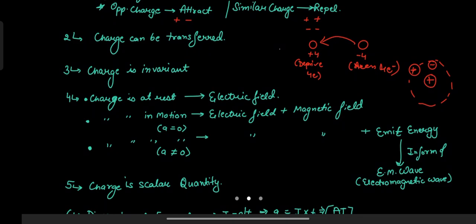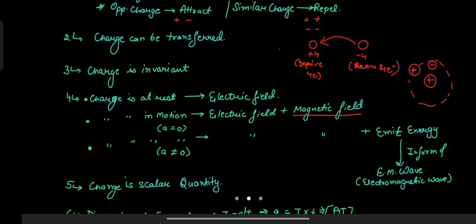Alright, so when a charge is at rest, it has an electric field, while if the charge is in motion, but a non-accelerated motion where acceleration is 0, in that case it will have an electric field, but not only the electric field, it will also have a magnetic field. There is a whole chapter in class 12 on the magnetic field because of moving charges. We will understand it in detail. So remember this: whenever the charge is at rest, it has an electric field. When it is in non-accelerated motion, it has an electric field and a magnetic field.